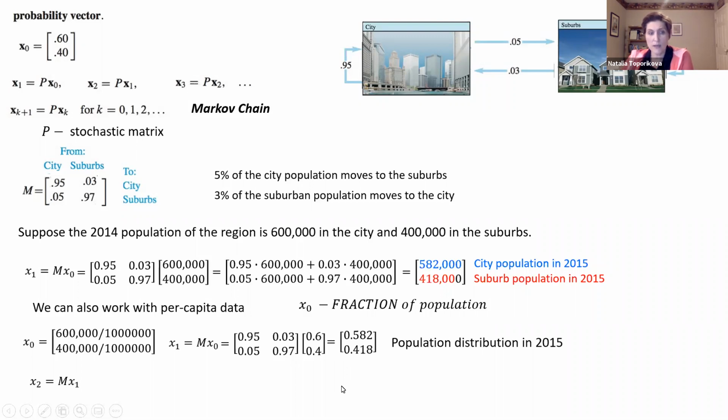And we can go ahead and calculate the prediction for 2 years from now, year 2016, 17, 18, as many as you want. But I would warn you to be very, very careful with the long-term predictions, because our model is utterly simplistic. Yes, we assume no movement between geographic regions, but we also assume that movement between the city and the suburbs is stable in time, that every year the same fraction of people will move between the suburbs and the city. But things do not stay still. There are public policies and opportunities, and a lot of different things happen in the city. So this kind of trend might not last long.